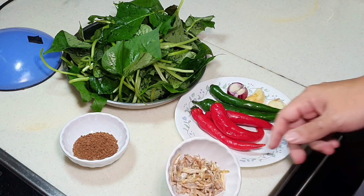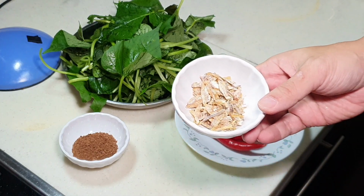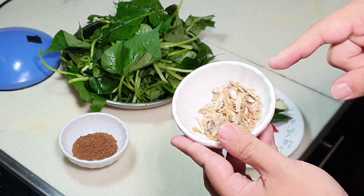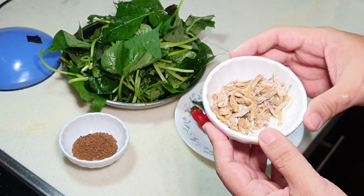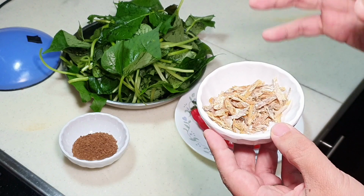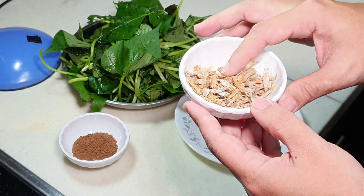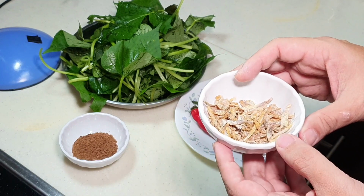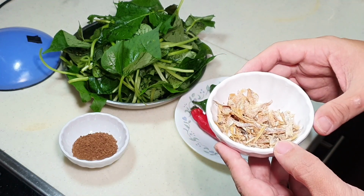All right, and then this one is actually very important. And I do have to confess, it is not supposed to be ikan bilis. This is anchovies, ikan bilis here. It is supposed to be dried shrimp. Dried shrimp is the best ingredient for this particular dish. But Appa ran out of dried shrimp at home, so I'm using ikan bilis here as a replacement.